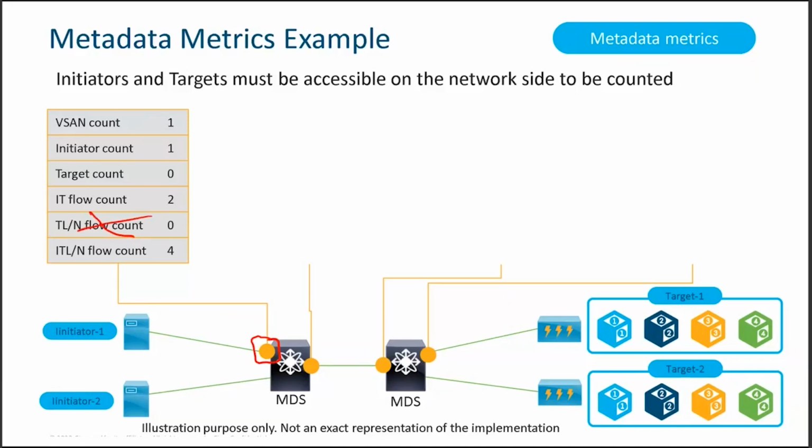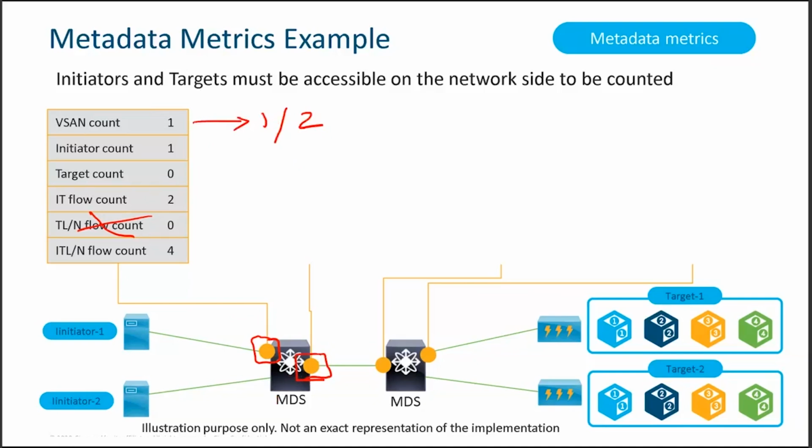Okay, so if you want to map the same numbers for this ISL port on the host edge switch, what would be the vSAN count? Assuming it's all in the same vSAN. If you have two vSANs, yes, it can be 1 or 2, right? Let's say there are two vSANs here, then we can have 2. If it's one vSAN, we're going to have 1.